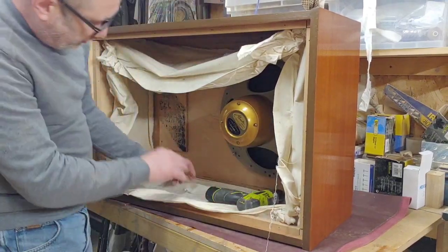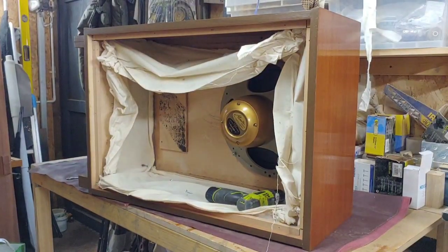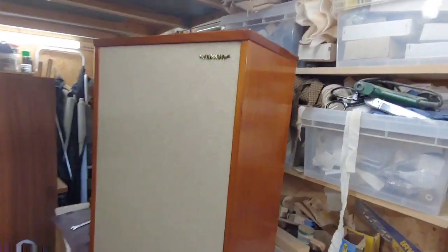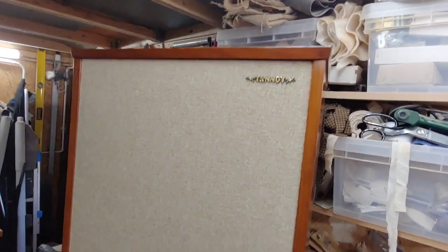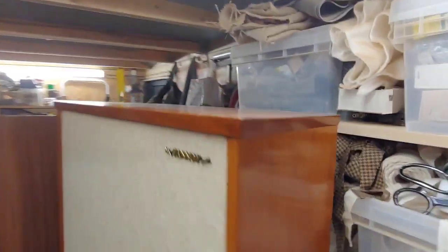So I'm going to carry on screwing this up all around and I'll be back soon once I've finished it. There we go. Front baffle all fitted with the badge. Looks very, very classy, very smart. All totally refinished. I'll show you the two together in the AV room soon because I'm going to plug them in and see what they sound like.